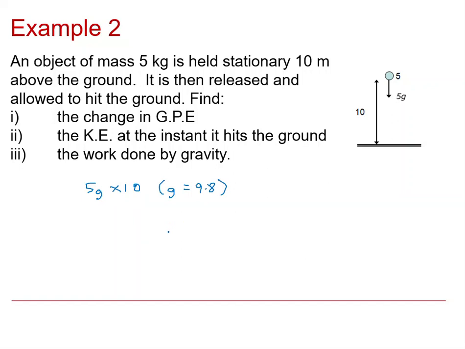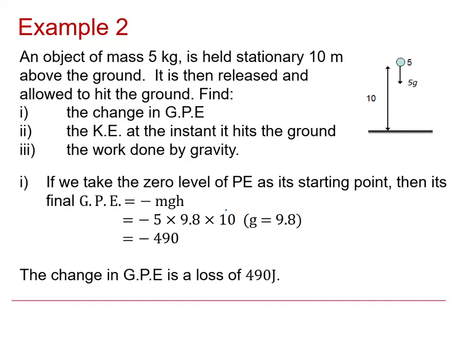If you like, or to concur with what I said before, in this case gravity is doing work for you, and that's what gives the body its speed when it hits the ground. So we take the gravitational potential energy, it will be a loss, hence the minus sign, and so the change in gravitational potential energy when we've put that through the calculator is just 490 joules.